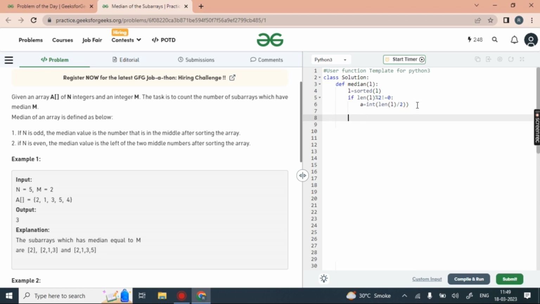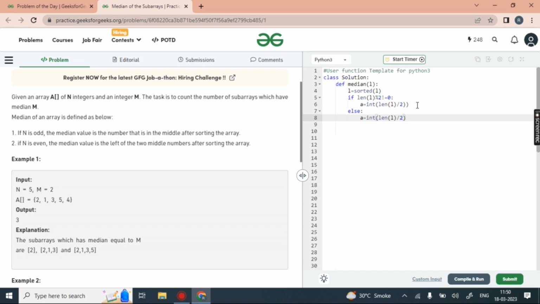And after that, if it is not the odd one, then it is even, then we'll select A is equal to the integer of length of L divided by 2.